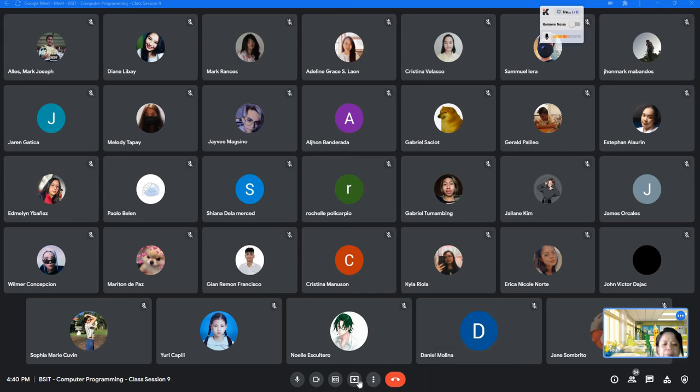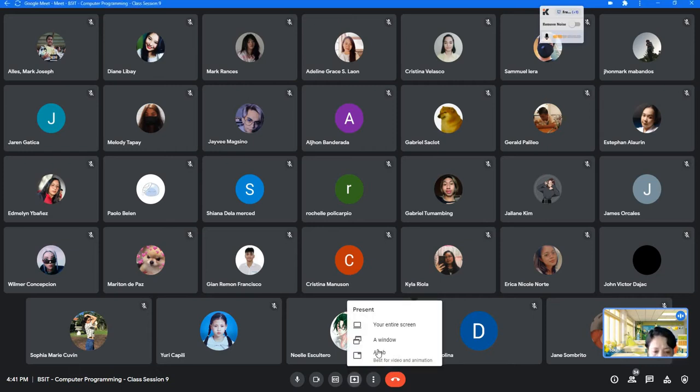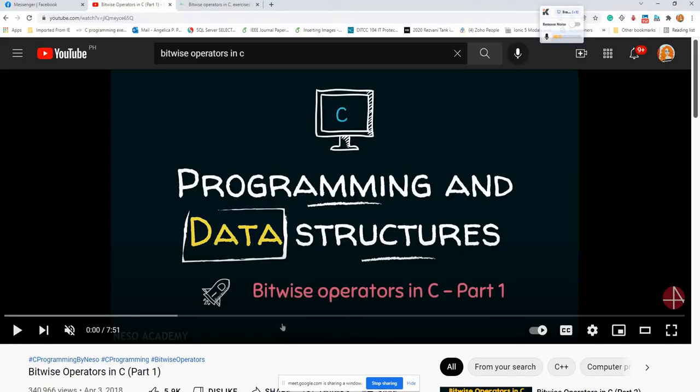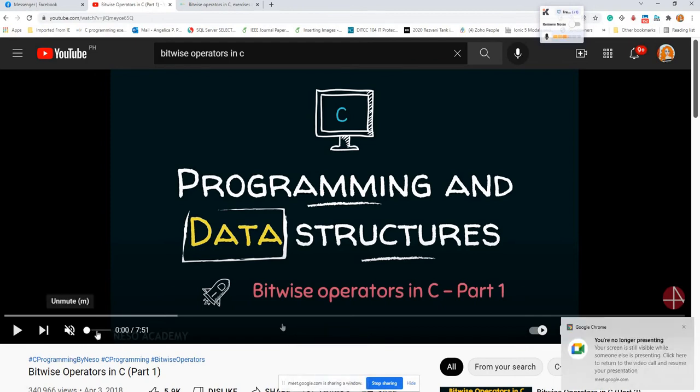Yung Bitwise Operator. Tapos, pagkatapos natin yan, papracticein natin through making a code. Magko-code tayo. Right. So, share ko lang yung aking screen. Nakita nyo na ba yung aking mga i-share na project doon sa inyong GC? Ayan. Pwede nyo maging reference dyan doon sa inyong mga gagawing project. Okay. Right.